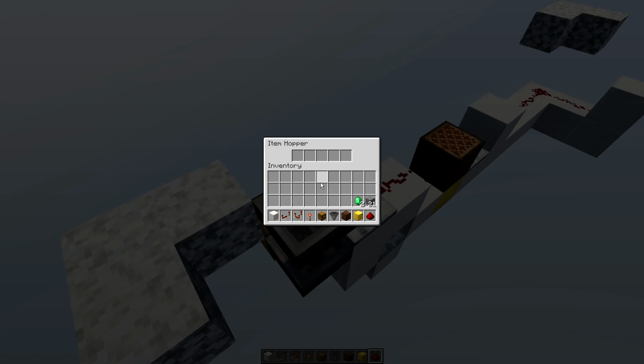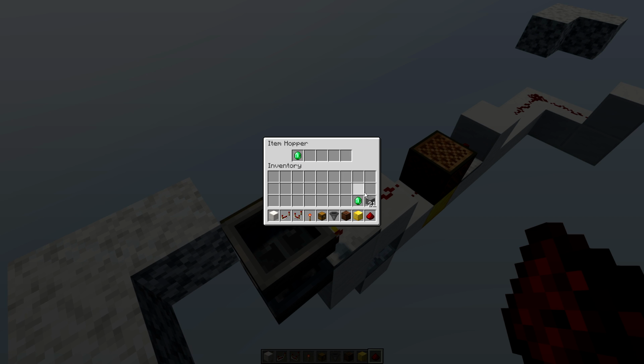Then for the hopper you want to put in your currency. And some secret blocks. So I choose a stone block with a name called name any item. So I just named this in an anvil. And you can basically choose any item you want, and you can give it any name. So for example, password 123056 or anything else.